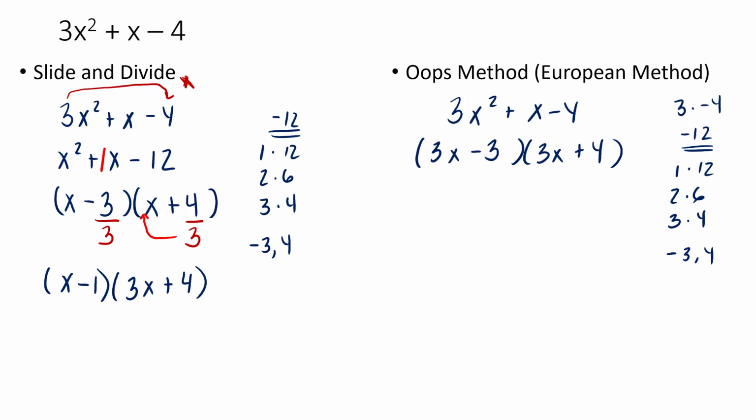And then what you do in the OOPS method is when you have done this, you will have something that has a common factor in it. And if you look right here, we have 3x minus 3, which shares a common factor. And what we do is we just simply divide out that common factor. And so 3 divided by 3 is 1, 3 divided by 3 is 1. And you might have a common factor in both parentheses. It might just be in one. It is what it is. And so this method, you start by making this mistake that you know at the outset, and then you kind of divide to fix the mistake at the point.